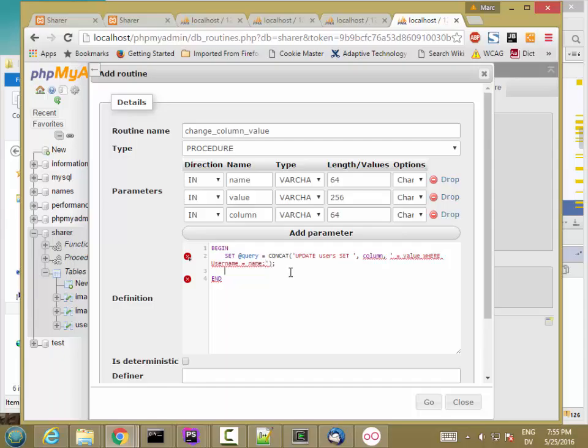So the SQL to prepare the statement is prepare statement from query. And then I want to use parameter binding here again. So value is going to be question mark, and name is going to be question mark.